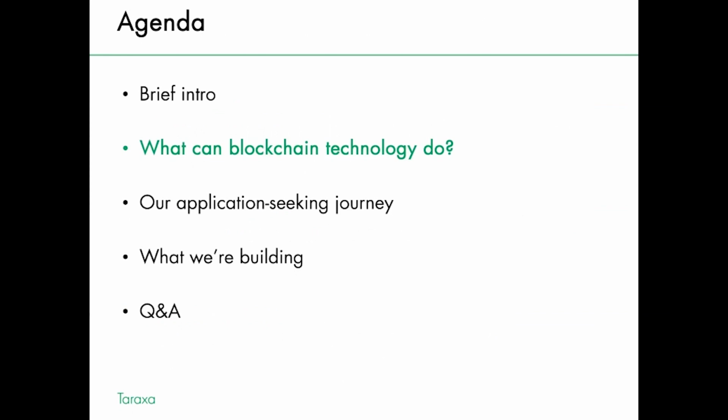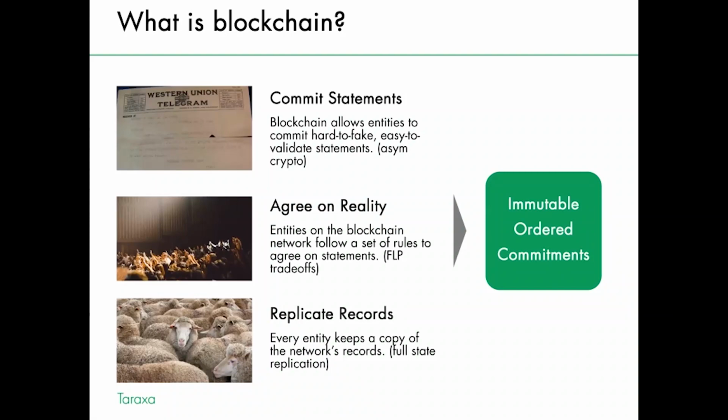So the first step: what can blockchain technology actually do? Because blockchain is such a new technology, the first thing we needed to do as a startup, in addition to actually building this public chain, was to understand what it can do and what it cannot do, so that we can try to fit it to problems that we see in the real world. There are lots of definitions of what blockchain is. Here, I'm going to present our definition, which is very simple.